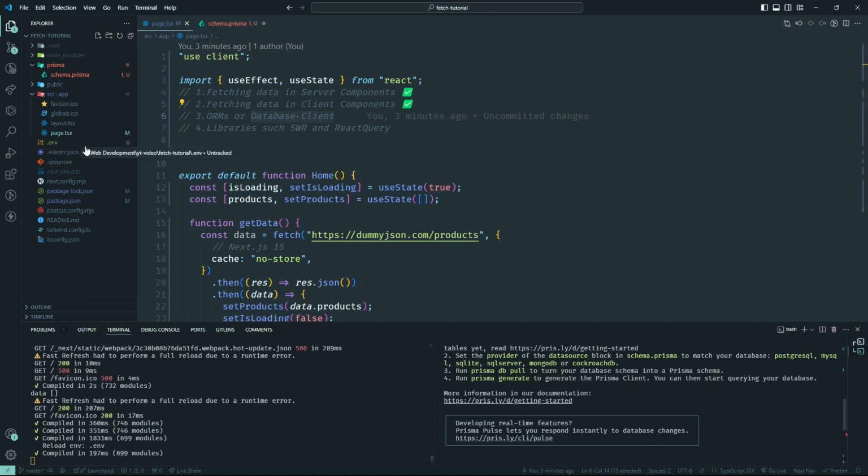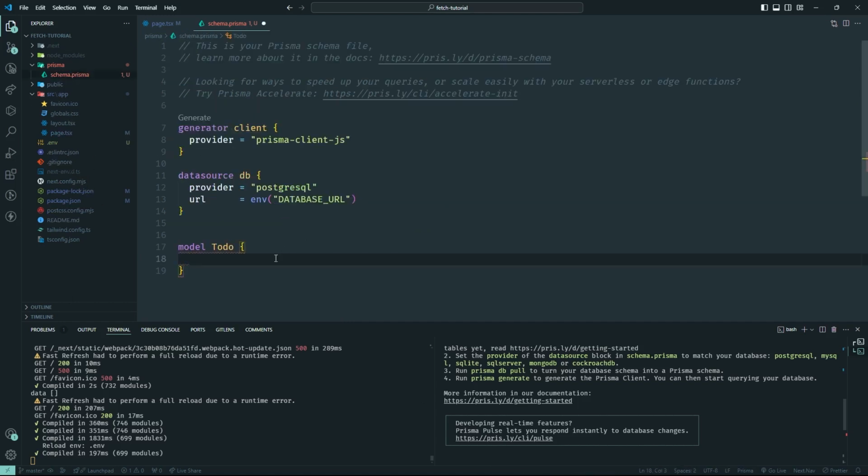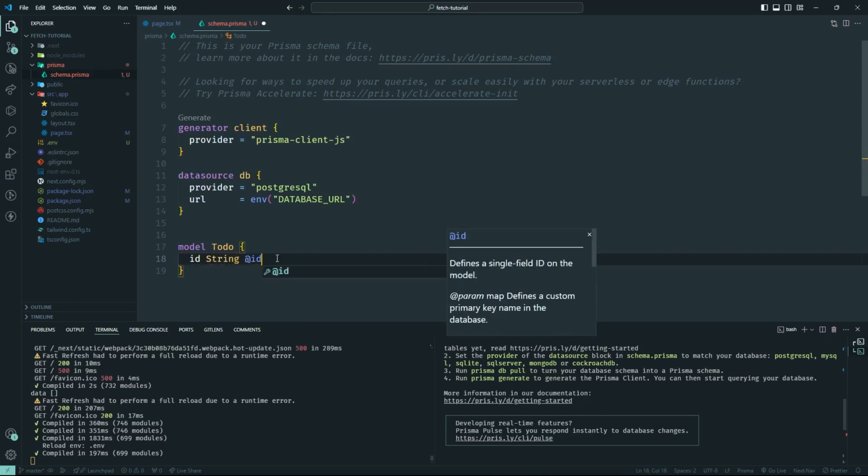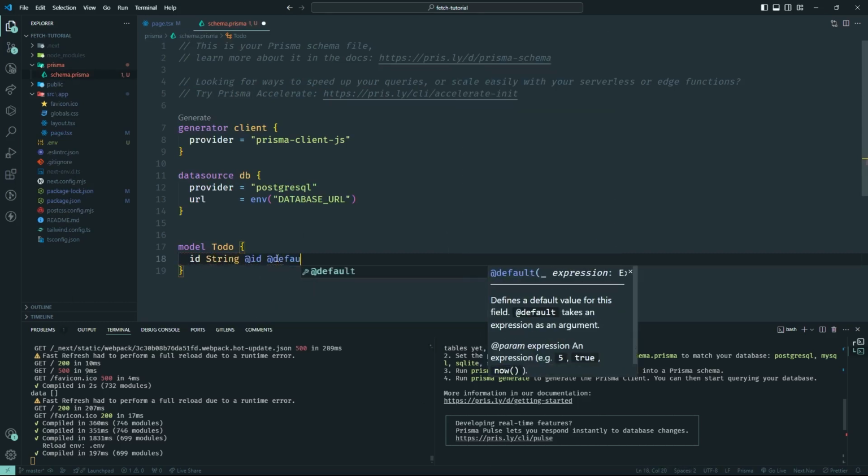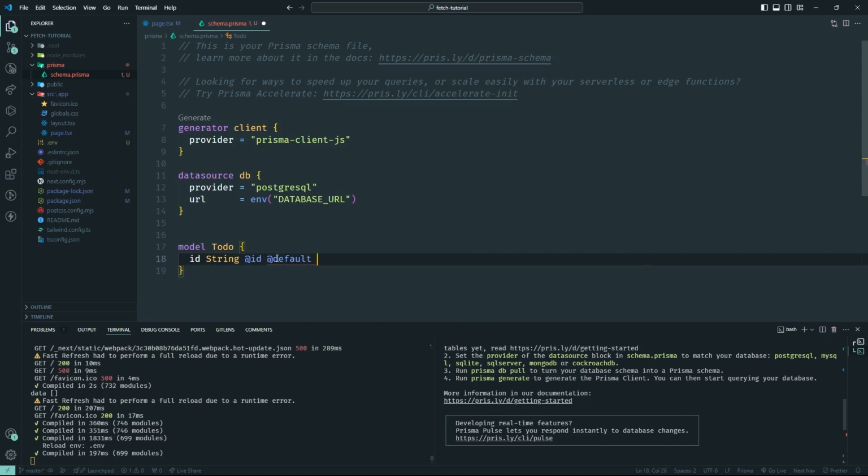So we are gonna create a Prisma model over here: id is a String, @id, @default uuid, and then @map would be _id.